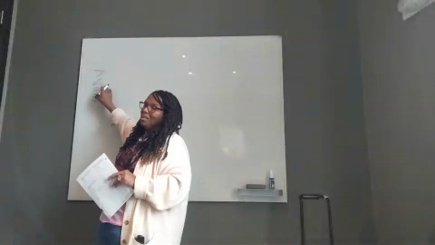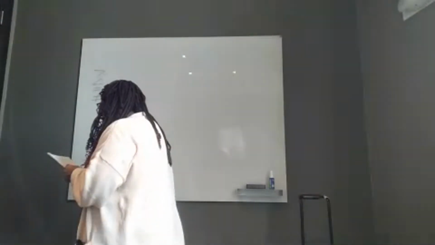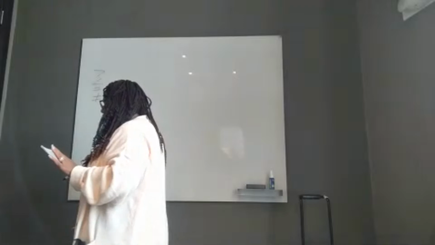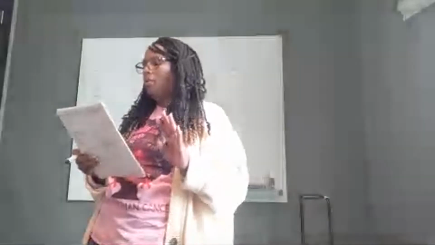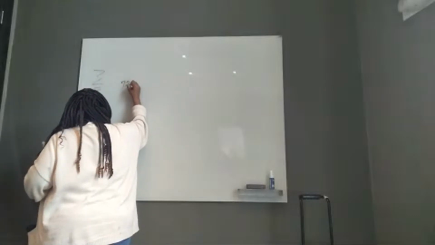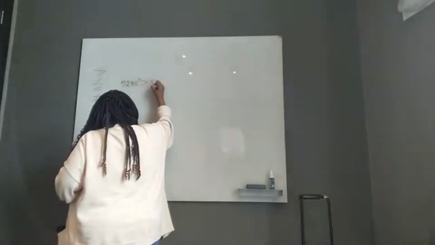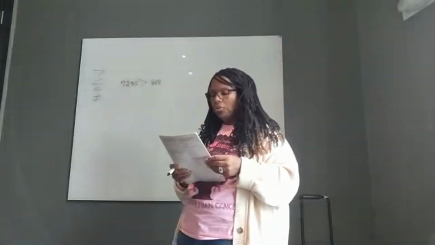Now, we're still on that same line, but now we're gonna talk about greater than, less than, equal to, and not equal to, okay? All right, so let's look at this. Comparing 7,235 and 848. So the number 7,235 has 4 digits, which is greater than 848. 7,235 is greater than 848.